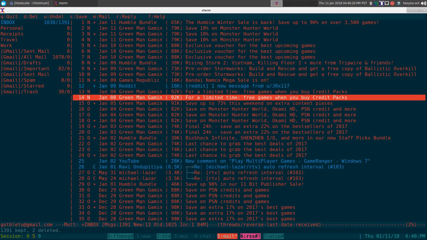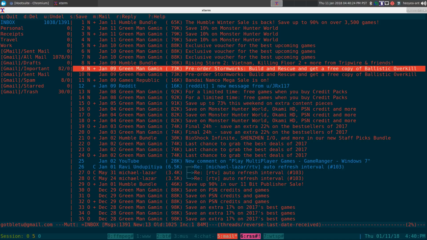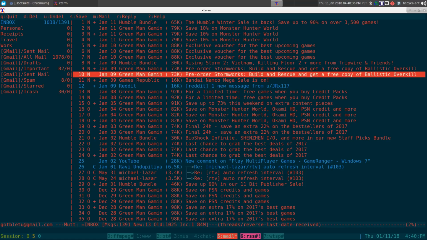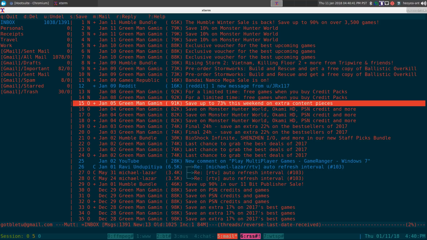The next one is Mutt, the mail client, and you can do basic stuff like read your mail, send a mail, you can send attachments, basic stuff. And this one is connected to my Gmail account, so if you want to send me a message, because some people don't have a YouTube account or something like that and they prefer to email me, well, there you go, you can send me there and I will reply if I see it.